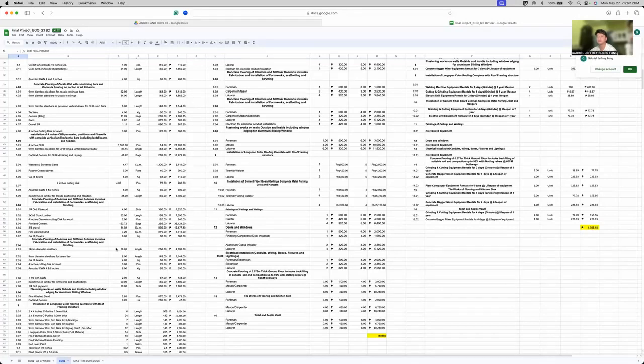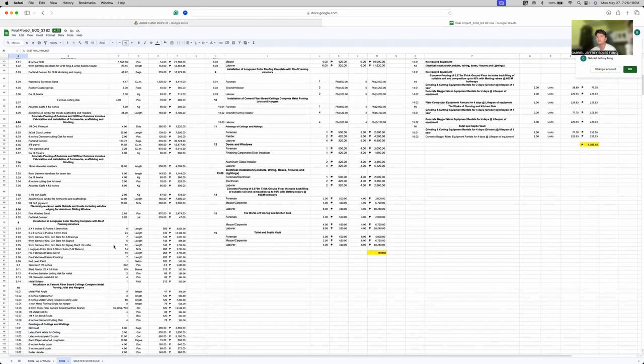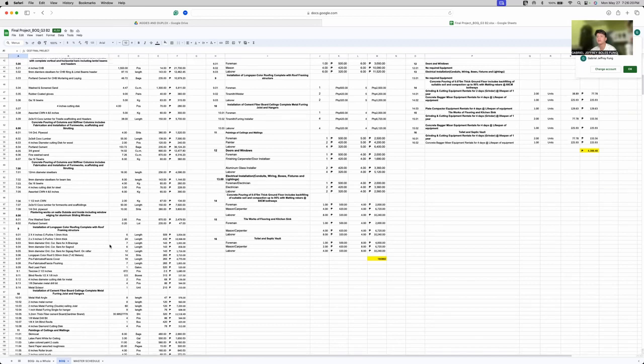So after that, we then proceed to section 8, installation of long span corrugated roofing complete with roof framing structure. So this includes C-purlins, 9 mm corrugated bars for X bracings, long span corrugated roof, prefabricated fascia cover, flashing, red lead paint, tek screws, blind rivets, 4 inches diameter cutting disc, and the 1/8 diameter metal drill bit and metal scissors.